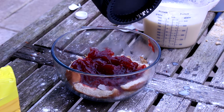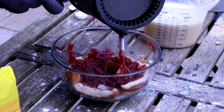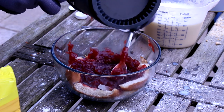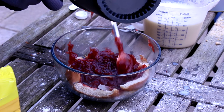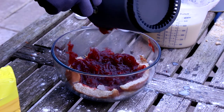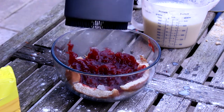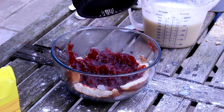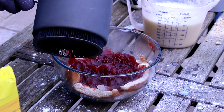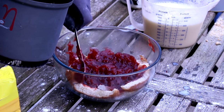Well, you've got the red and the white in there anyway, if not the blue. It's — yeah, that's a trifle. So how long are you going to leave it to set? Well, let's go in the fridge for at least an hour or so. Put it in the fridge and go out and have lunch, and then come back. Well, we've got to have lunch, get drunk, and then see if we can forget about it — forget the pain. I'm not taking the bloody bus home.